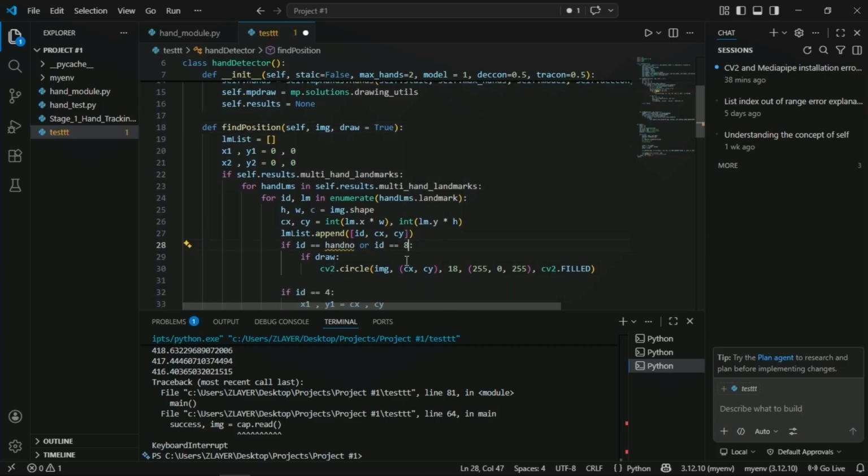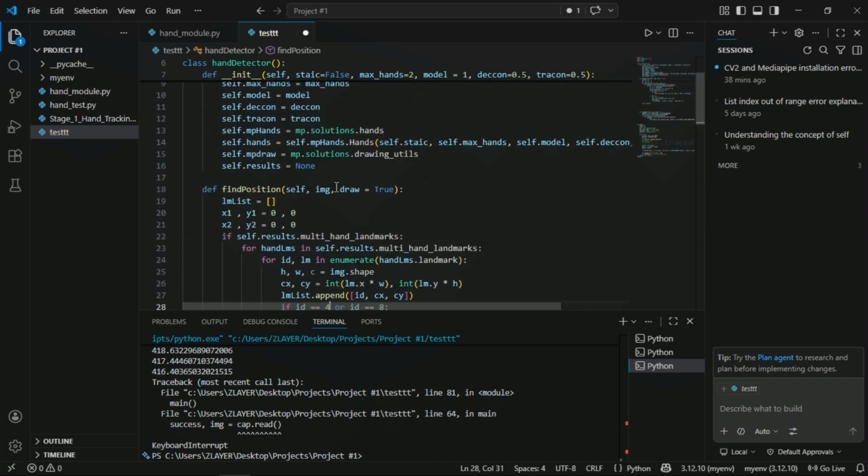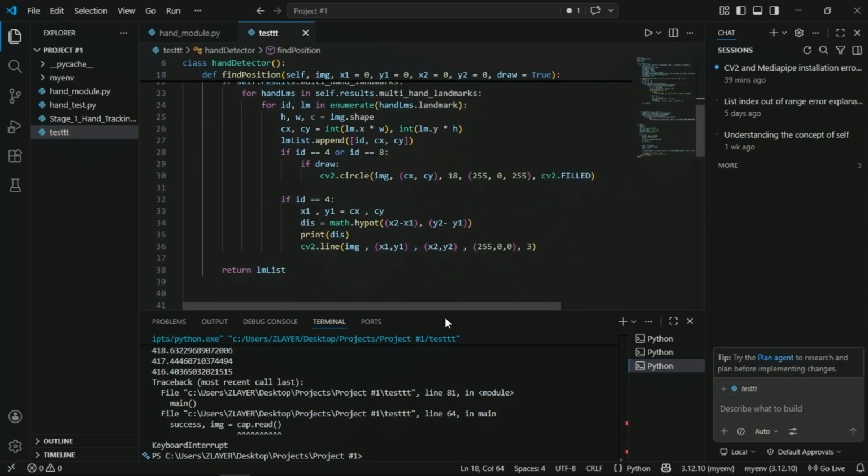id equals to 8 or id equals to 4. I can create x1 equals to 0, y1 equals to 0, x2 equals to 0, and y2 equals to 0. So, okay, I'm thinking something.